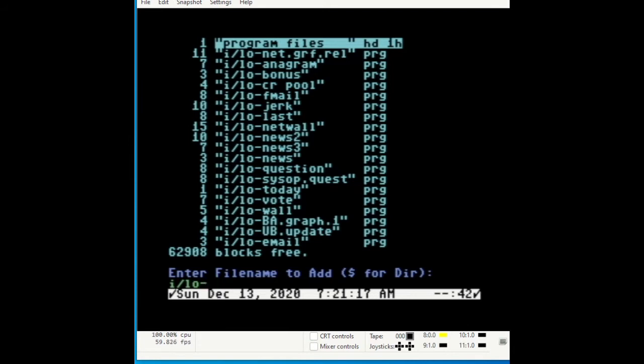Let's add the news 3 module, or just the news file. Notice there's 3 different versions of the news files, either news, news 2, or news 3. You can play around with these and see which one you prefer, but we're just providing 3 different versions so that you can choose which one is your preference.